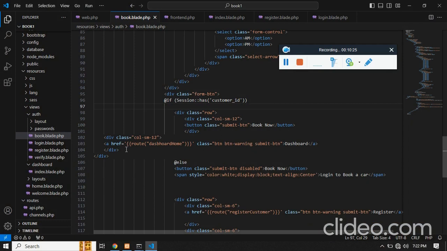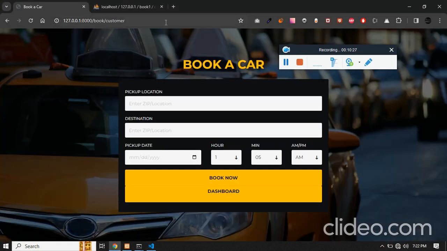Sorry, my PC got shut down because of low power. It has book now and dashboard. Let's just try to make this side by side.